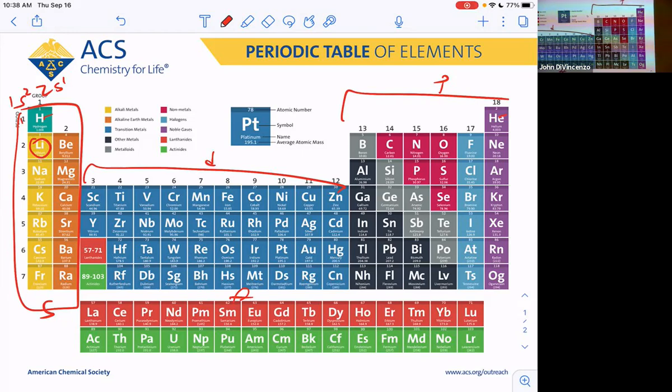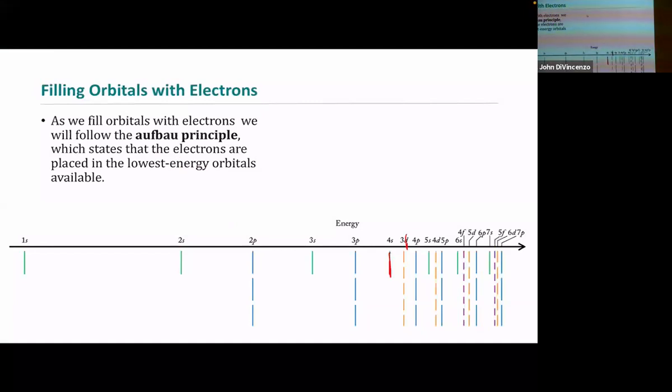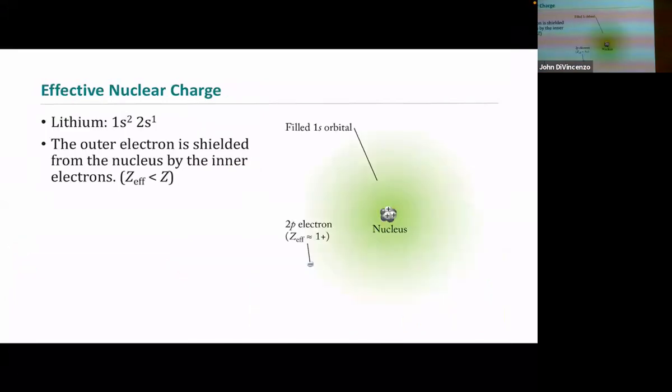But I wanted to show that because we've got this effective nuclear charge we're talking about. I wanted to at least show you the electron configuration of lithium, where it's coming from. It's got 3 electrons. You go back and look right here, 1s, 2s. That's what we're filling first. And that's what we got in lithium now. So we got 1s2, 2s1. The outer electron.